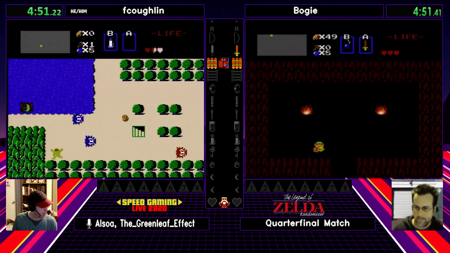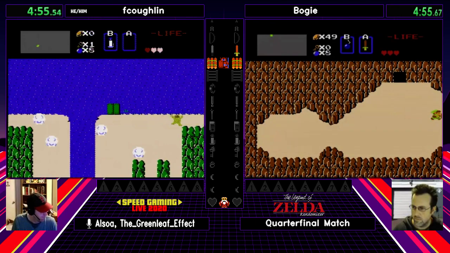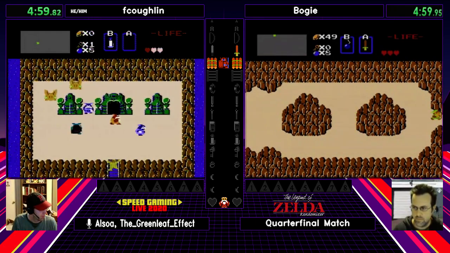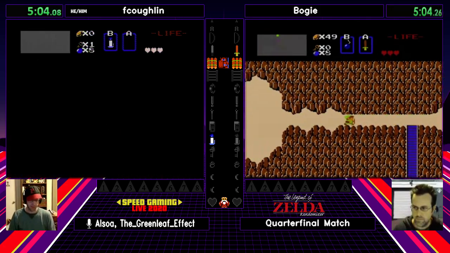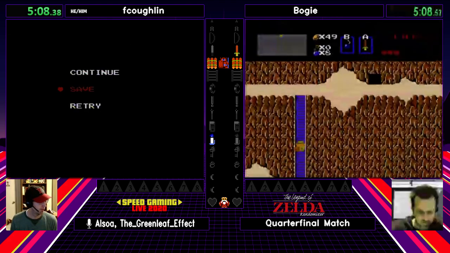No, not at all, and he's already seen the Armos item, so part of the draw to go up to the northeast area is there's 3 Armos statues there. You can see the Armos is very active today.